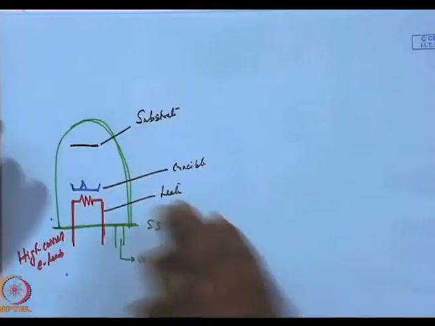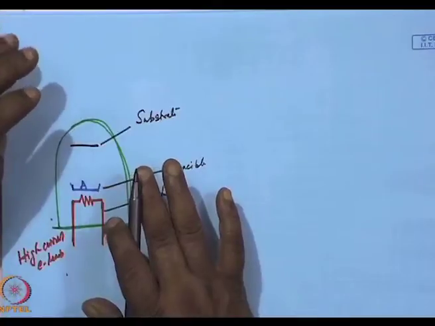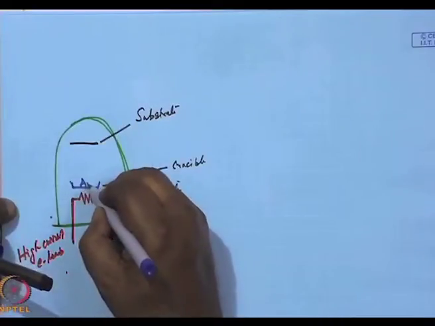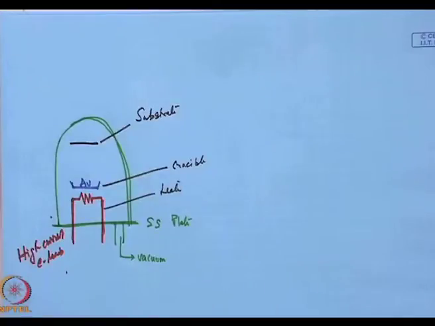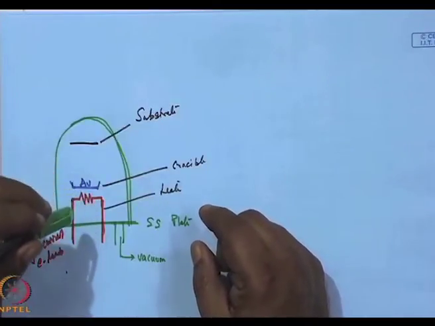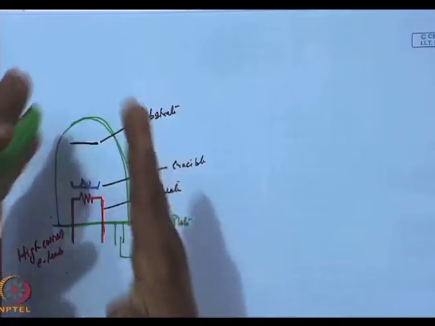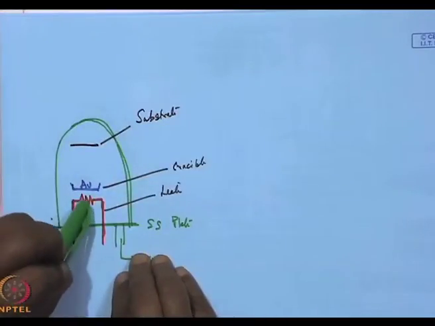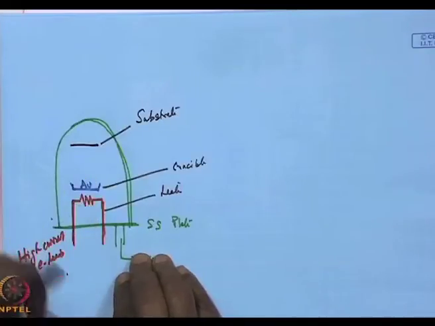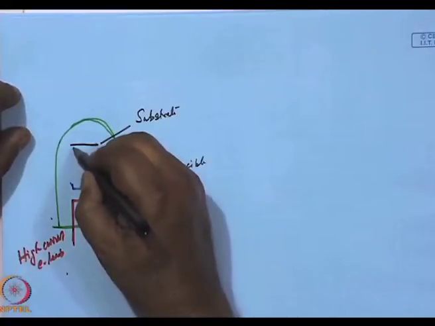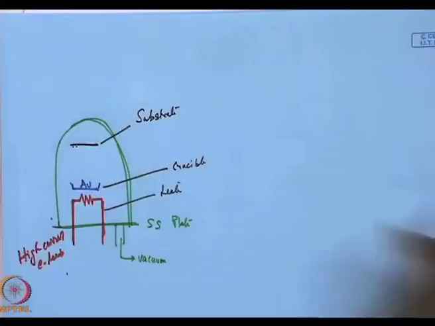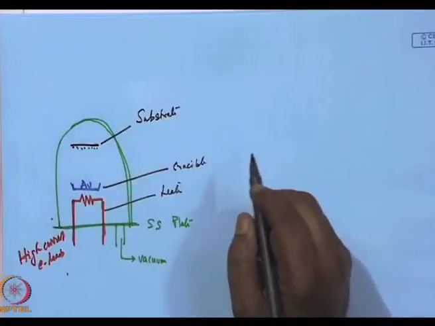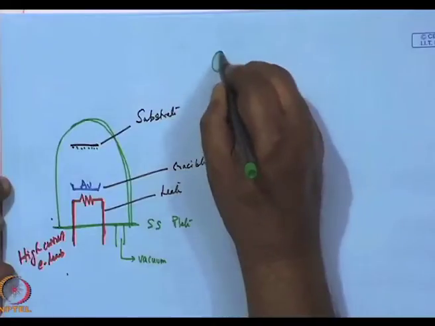Let us say everything is at atmospheric pressure. I am just going to evaporate. Let us say this is gold. That's a good choice. Let us say this is gold because it won't oxidize. So I take this crucible, put gold in it, or it could be silver also, put it inside this closed vessel. I do not evacuate it, it's at atmospheric pressure, and then I evaporate it, heat this gold. After some time, I will see a very thin coating of gold over here. That is situation one, no vacuum.